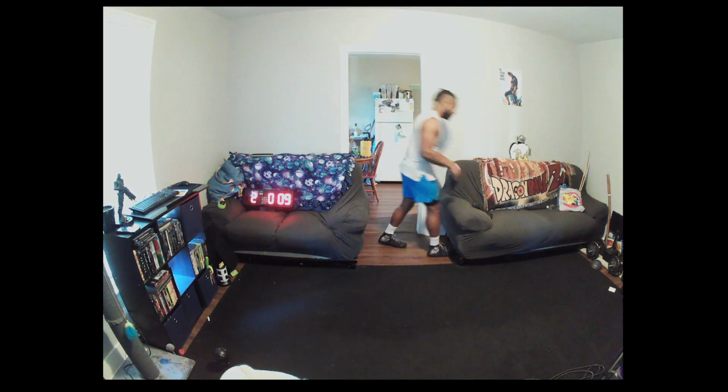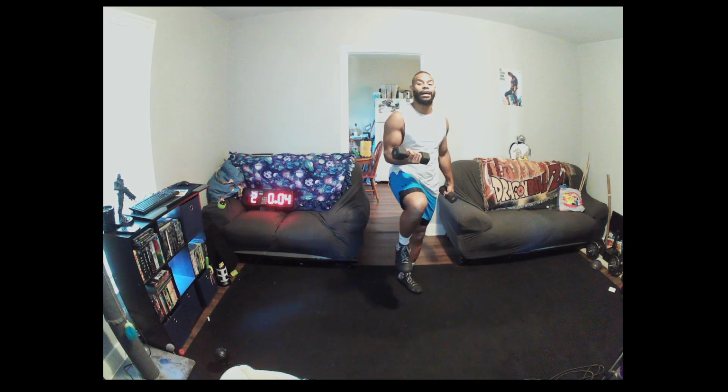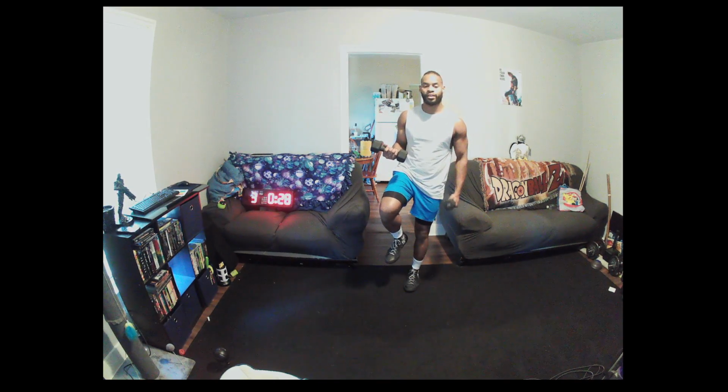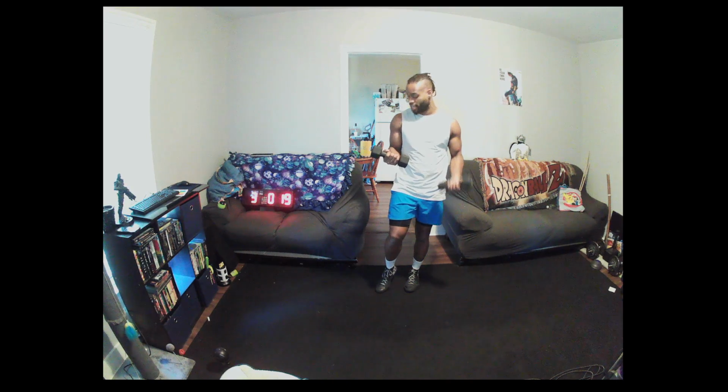Grab some lighter dumbbells on this one. We've got your dumbbell Zane curl. One arm up, one knee up, curling on the opposite side. Keep your chest nice and tall. Get that curl in there. Now, as you're doing this, if you find that your balance isn't here, let your toe rest on the ground. The focus here isn't balance, but that isometric contraction in that bent arm.